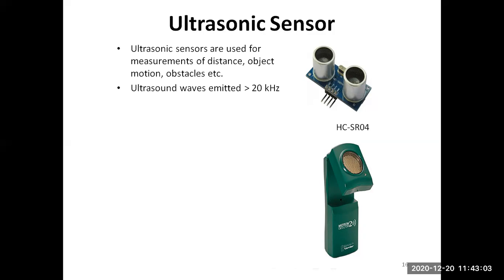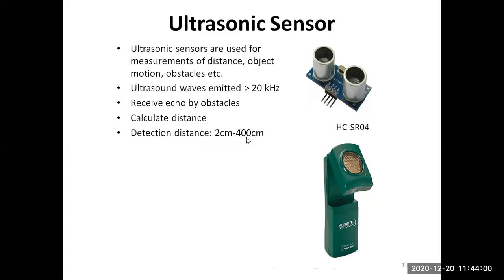They convert a reflected sound into a corresponding electrical signal, and they also generate acoustic sounds based on the signal that is commanded by some intelligent device inside the sensor. So there is an intelligent device which will give some signal in order to produce some acoustic signal, and this acoustic signal, when it returns back, will be interpreted as the distance based on the calculation of speed and time of travel. The ultrasound waves emitted are of more than 20 kilohertz and can go up to 40 kilohertz. So they receive echoes from obstacles if there are any. But if there are no obstacles, they won't receive any echo. And based on this, they'll calculate the distance.